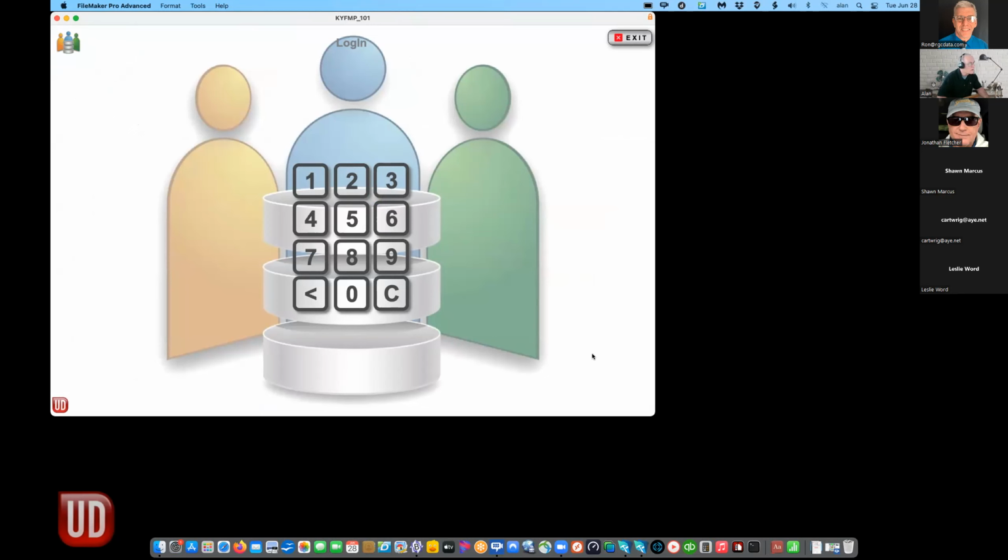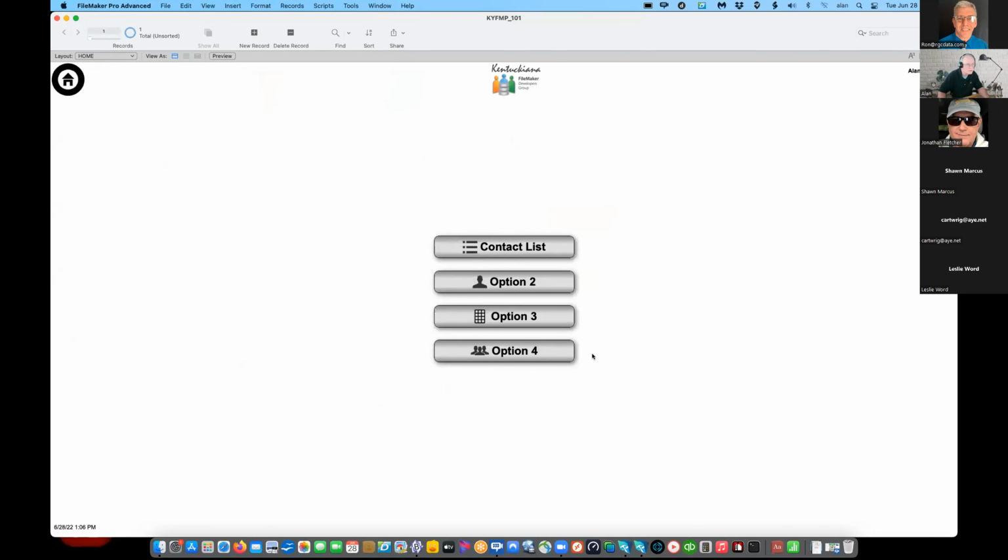This is the opening screen, and just so that when you get the file, there are different ways you can log into it. The default is going to be 999999, so there are 6 nines in a row. And this opens it up. This is the way I build most of our solutions, just for simplicity. And for Sean, who's new, this is just the way I do it. If you give a project to 100 different developers, you'll have 100 different ways of doing it. This is just the way I've done it with my own crazy way of doing things behind the scenes. So just pick what you want out of it and fly.